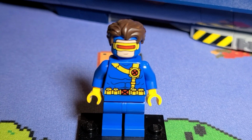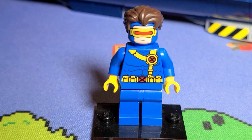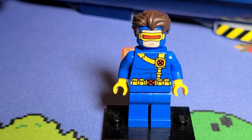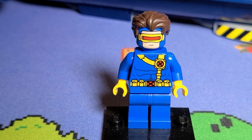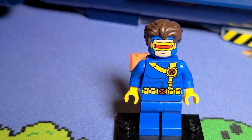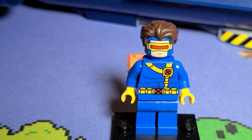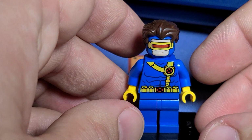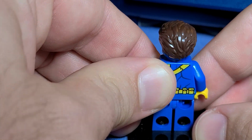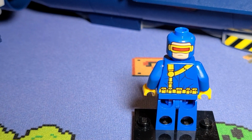And next we're going to take a look at Cyclops. And he's definitely one of the draws of the set, too, for fans of this character, because we haven't gotten a Cyclops minifigure based on the Marvel Comics superhero, not the monster, since 2014's X-Men vs. the Sentinel. And in that set, he didn't have a dual-sided face. So here's how it looks from the front. There's no side printing. Here's how it looks from the back. And like I said before, he has a dual-sided face, a more serious look here.